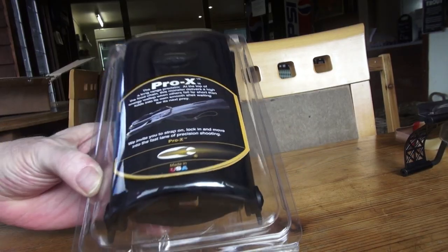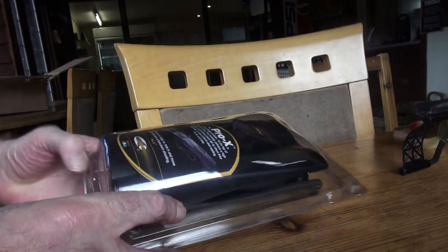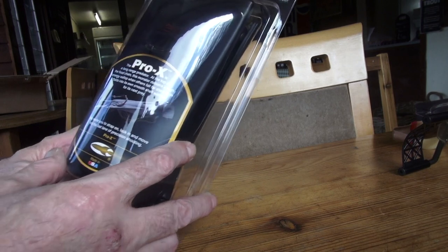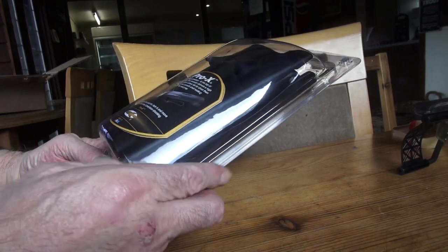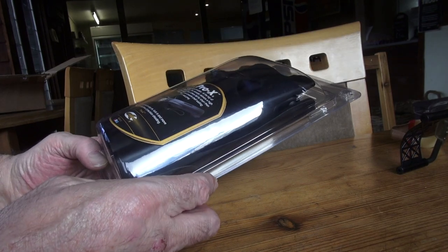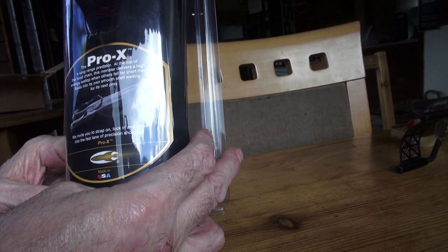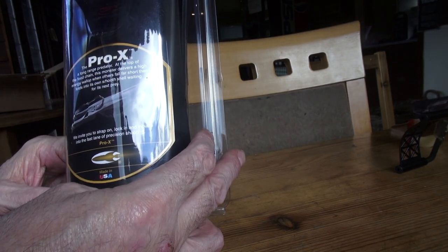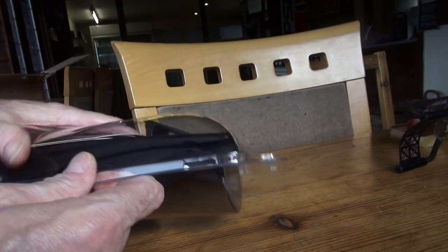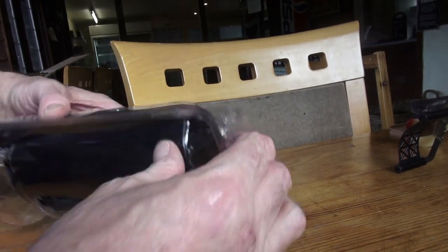Okay, we've changed camera angle a bit just to have a little look at this. This is the Pro X, and it's quite clearly about hunting. The long-range predator at the top of the food chain. This monster delivers a high-energy wallop when others fall short, then folds into its own smooth shell, waiting for its next prey. The size of it. We're invited to strap on, lock in, and move into the fast lane of precision shooting. Pro X. Ooh, sounds badass. Out we go. Serious bit of packaging.